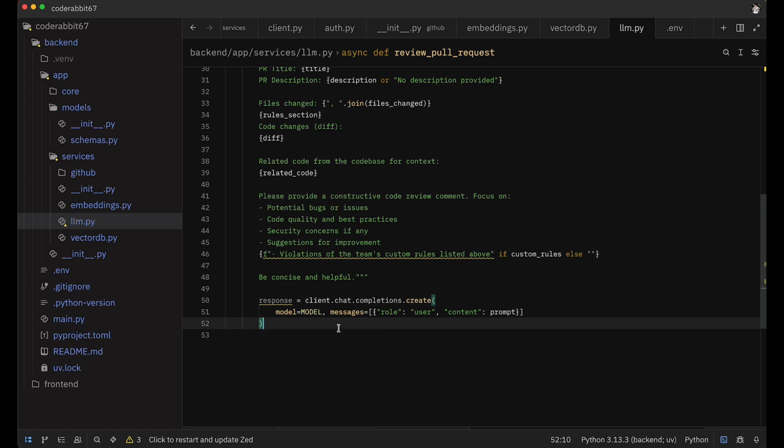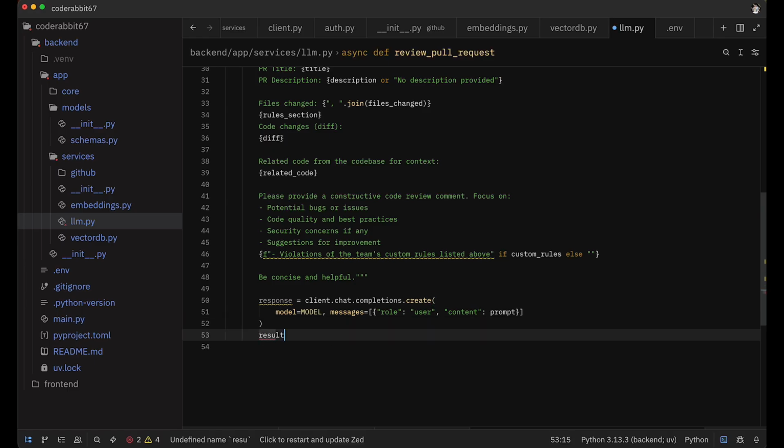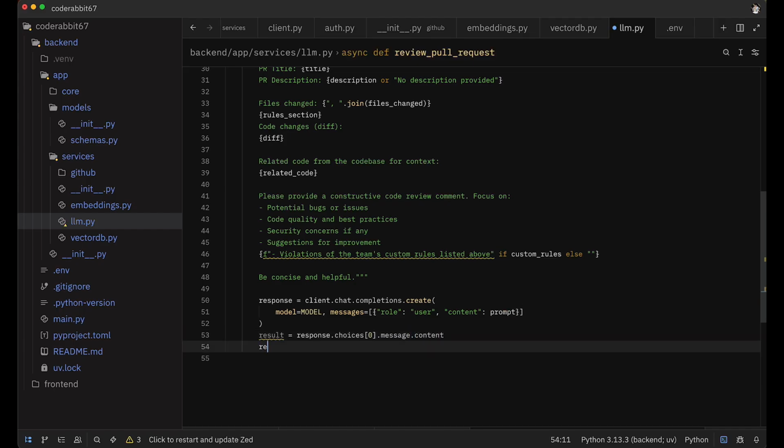Yep. Result is equal to response dot choices dot message dot content. And finally return the result.